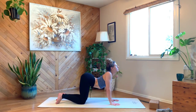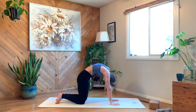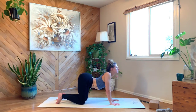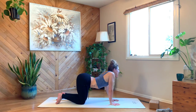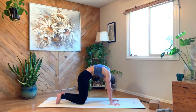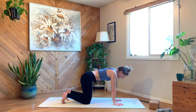So inhale, so you're still coming up to cow and you're still tucking your chin when you're at cat, tucking the tailbone. And then opposite direction. Back to tabletop, neutral spine here.